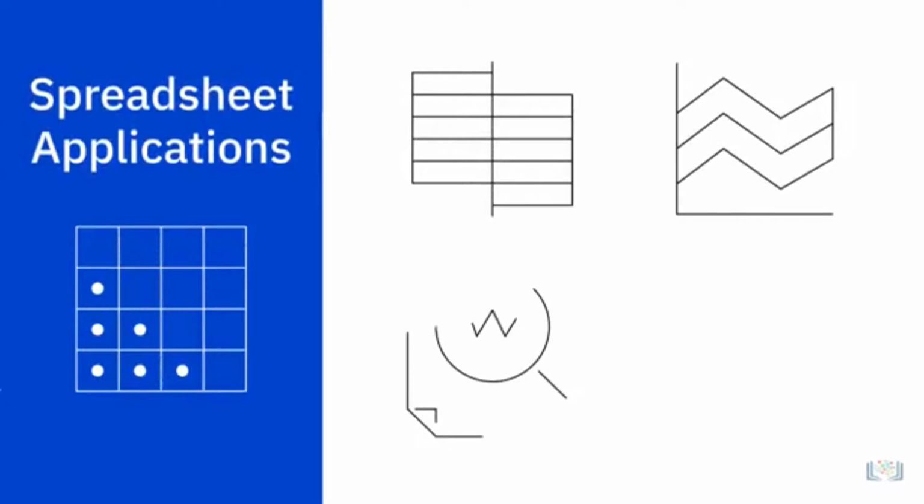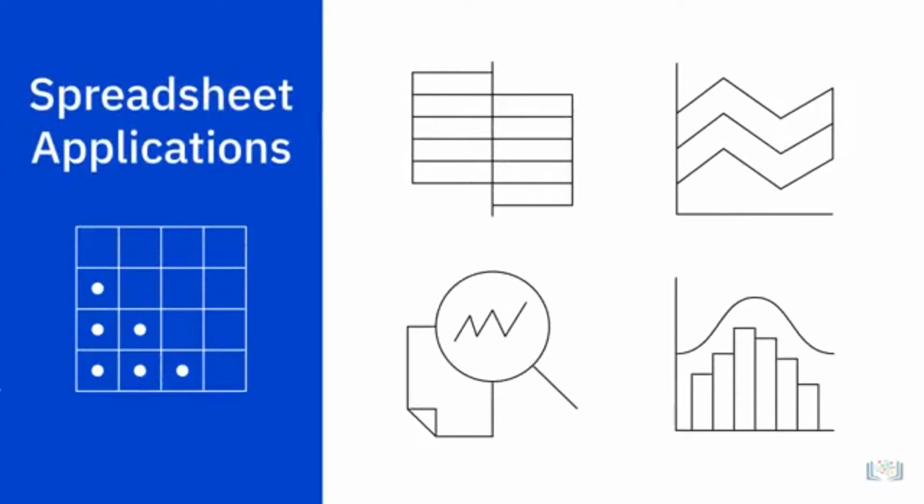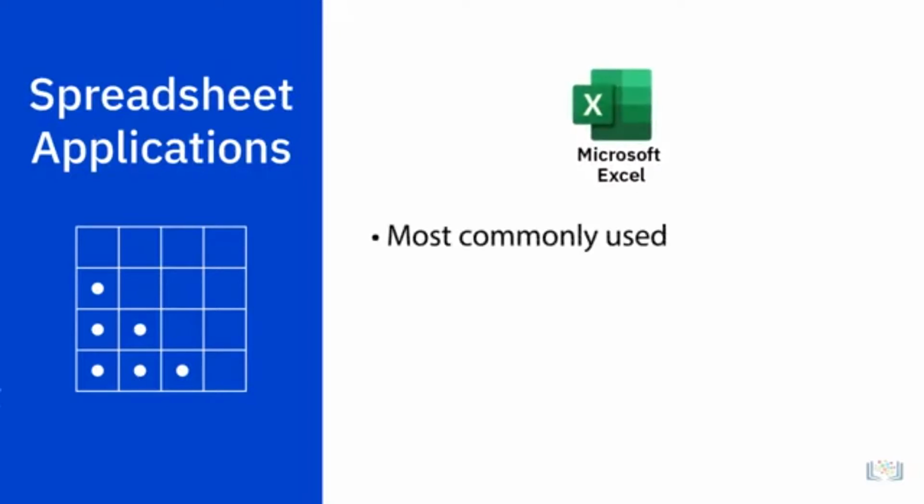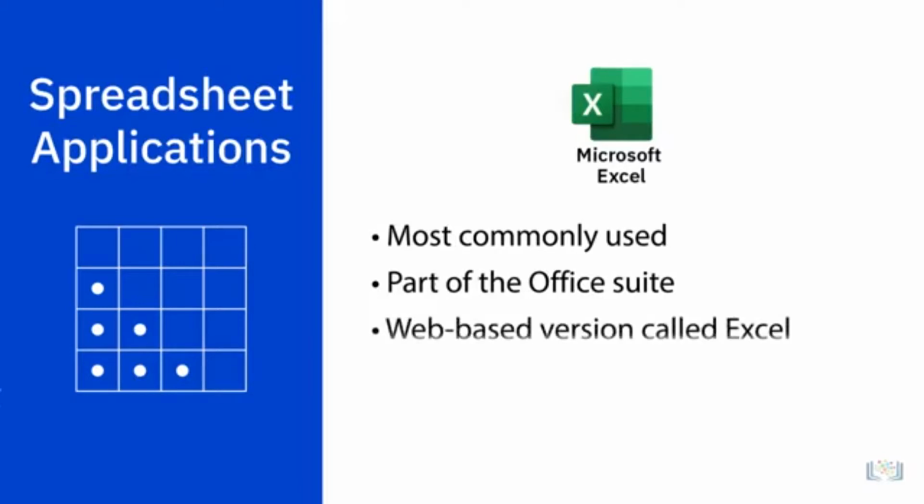Some of them are more widely known and used than others, and some are free, while others need to be paid for. By far, the most commonly used spreadsheet application, and the most fully featured of them all, is Microsoft Excel. The desktop version comes in a paid form as part of the Office suite and some Microsoft 365 subscriptions. But there is also a web-based cut-down version called Excel for the Web, also known as Excel Online.